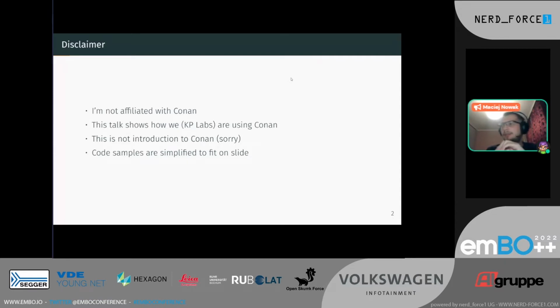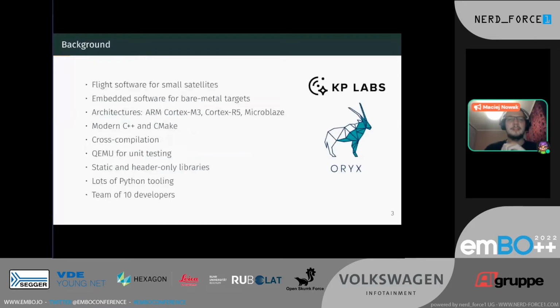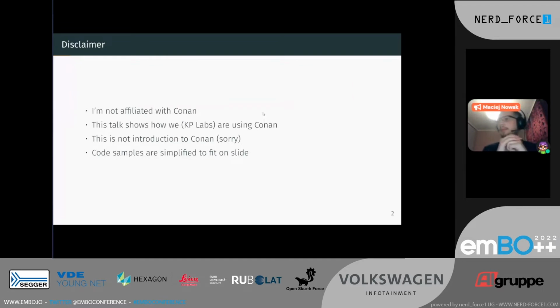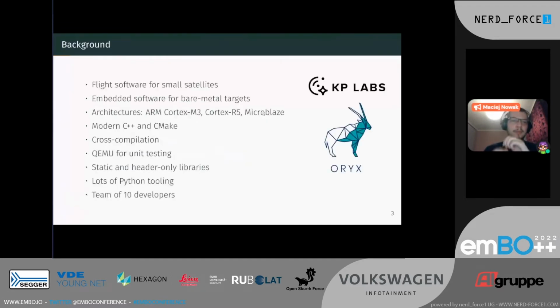So I will base on those ideas, and note that a few code samples on my slides are a bit simplified, so they will fit on a limited screen space, but they show the main idea behind what I'm talking about.